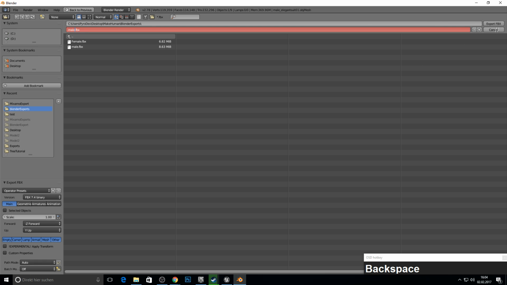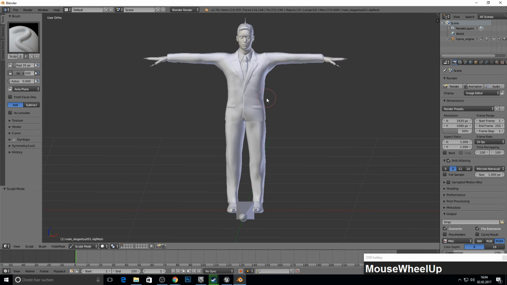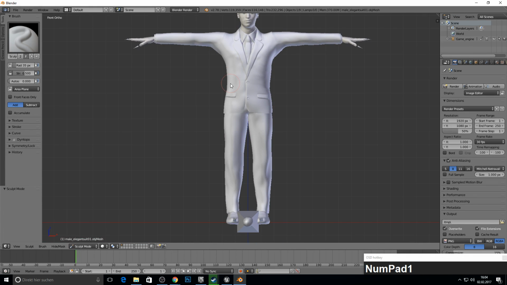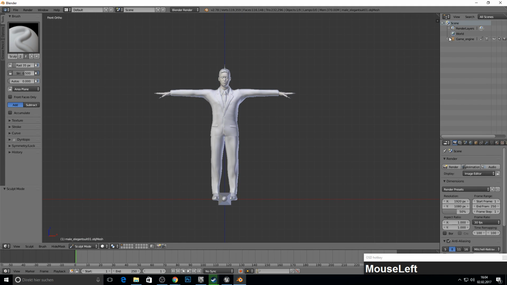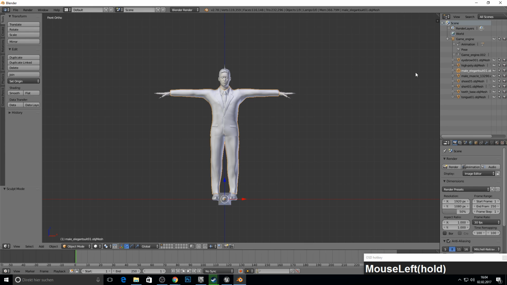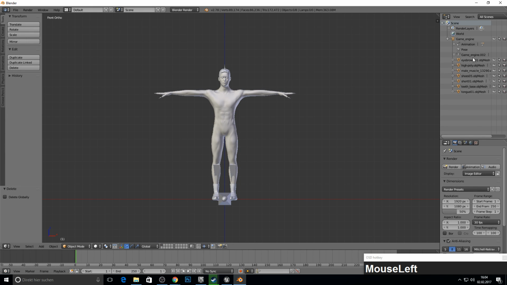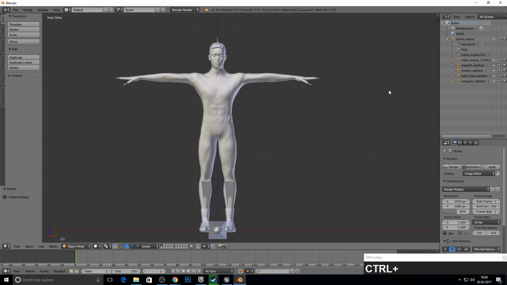We just stop this here, and I will show you how we can actually separate everything. So we open this up, go into object mode, and we delete everything except the actual mesh. So this was wrong.